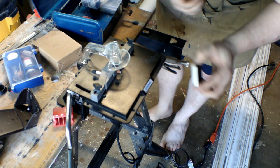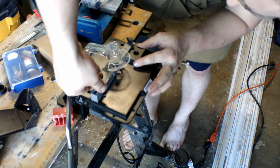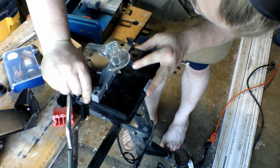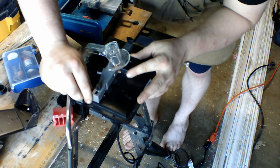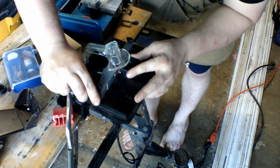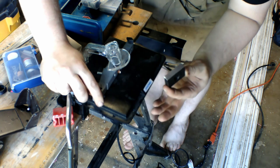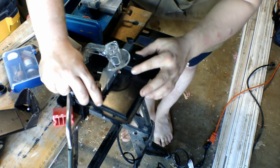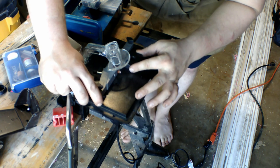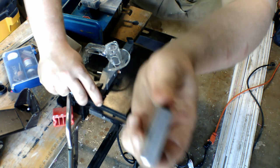This is gonna take forever. I'll go with a shallower pass. Okay, that could work. That's got some potential. Yeah, it's already kind of going.